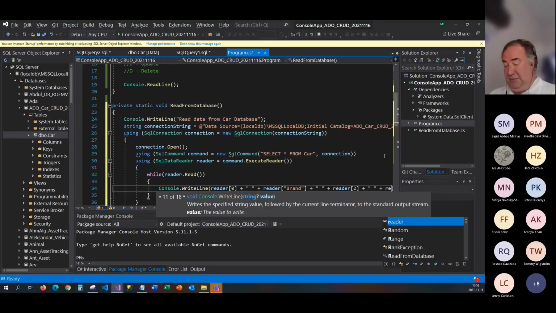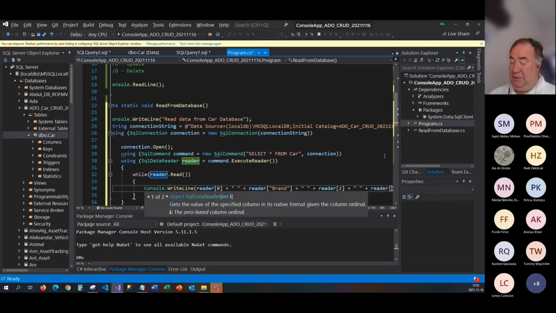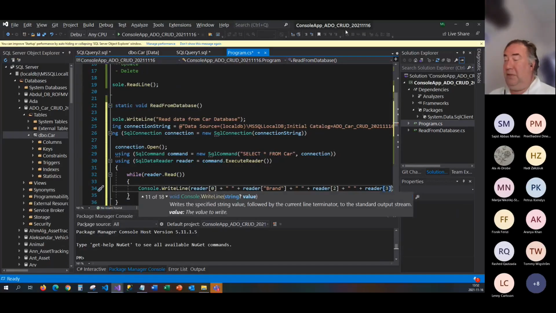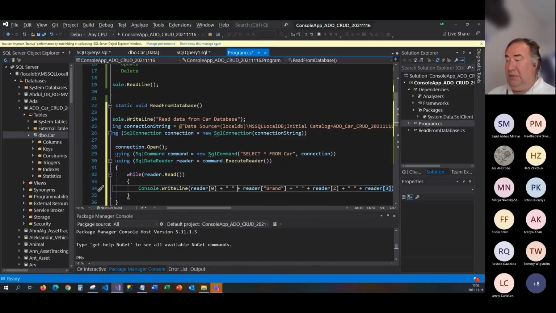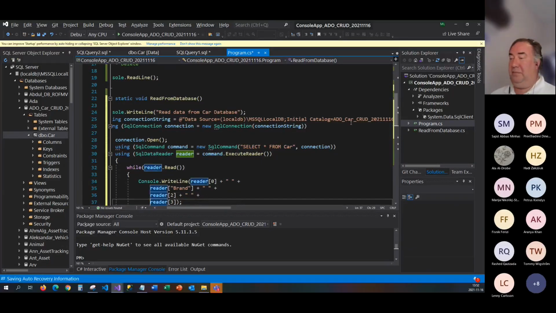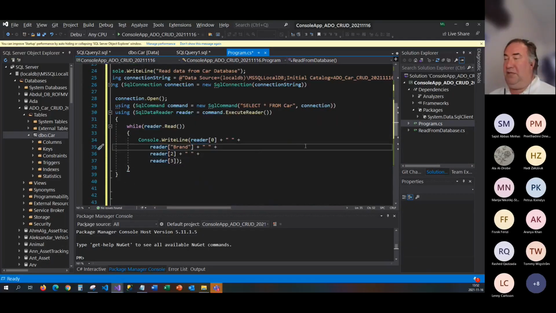I'm going to separate this so you will see it easier. Maybe easier to read. So we are printing out the data that we get from the reader. Each line we find, we print out the data.